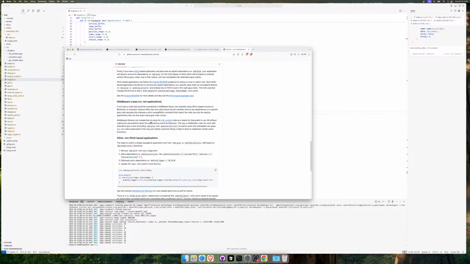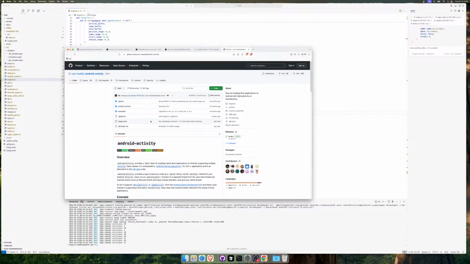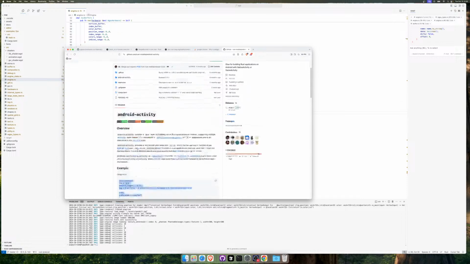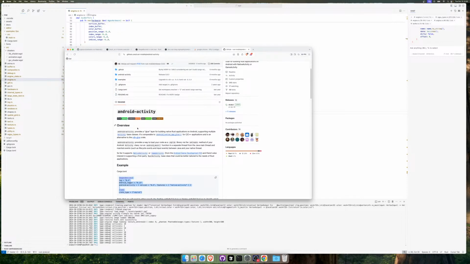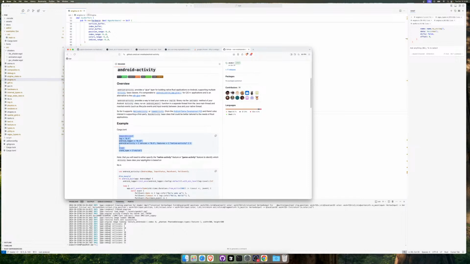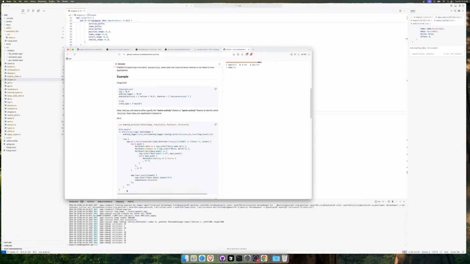But on desktop you could use winit, but on Android this is how you handle events and window, I guess. And because I'm targeting VR, my window concept is different.